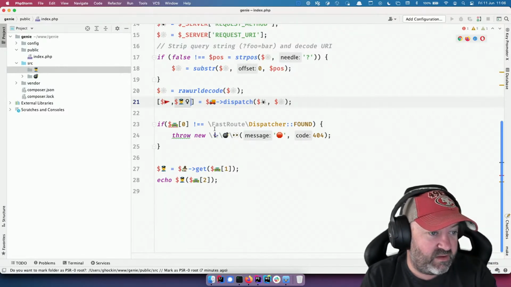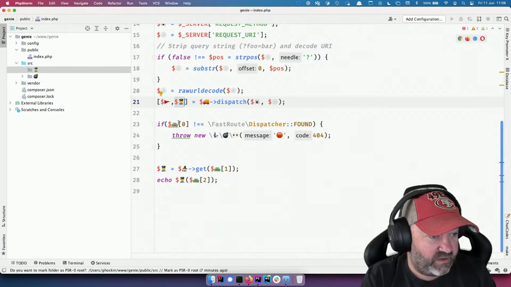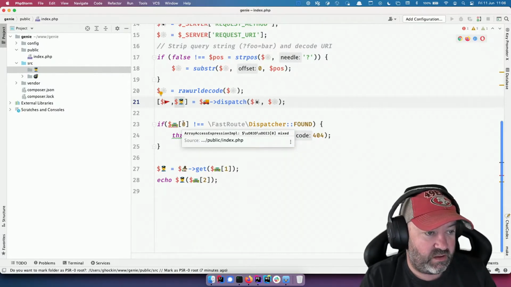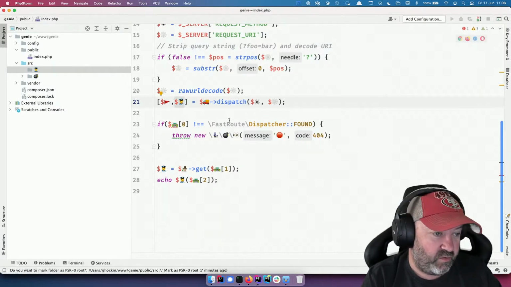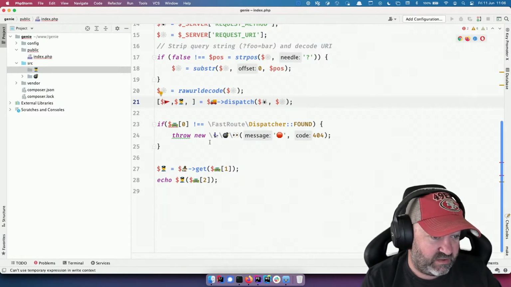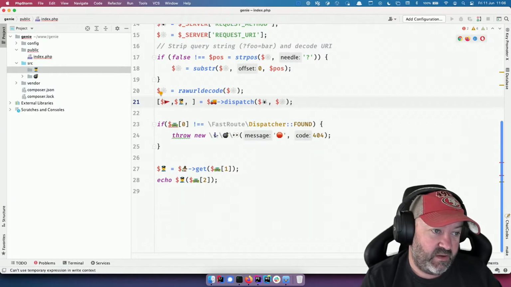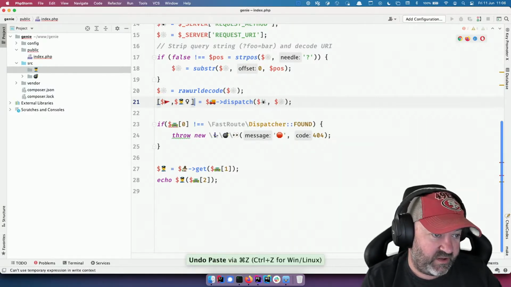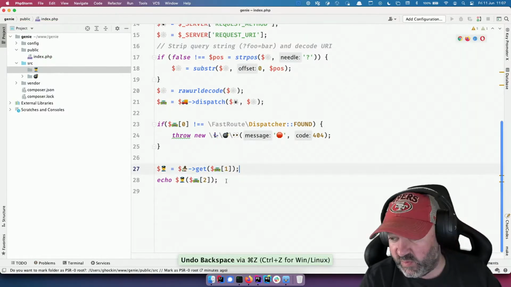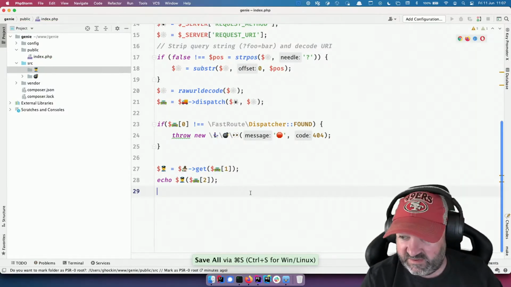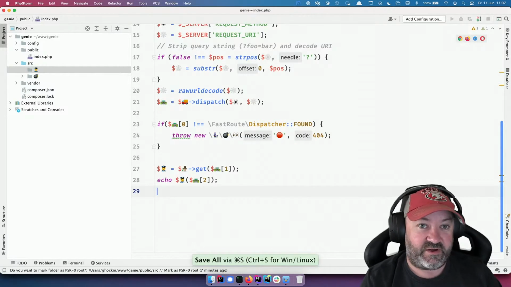We need the 0 to be the... Oh yeah, no, you're right. And then the parameters, what are we going to use for the... So this will give us the status code, the flag. This will give us the controller, which we're using down here. And okay, I'm not going to get sidetracked by that just yet, Kat, but we are definitely going to do that in a second. We're definitely going to use array dereferencing.